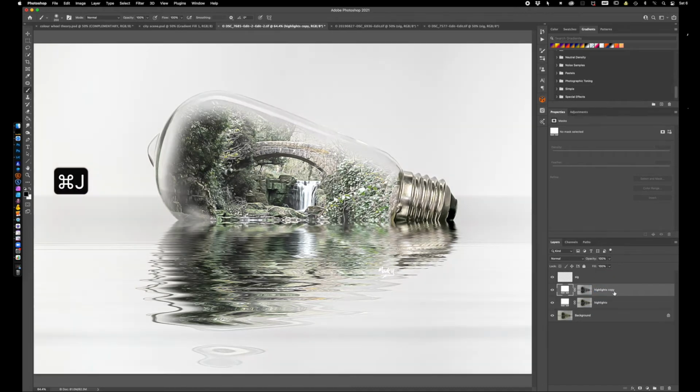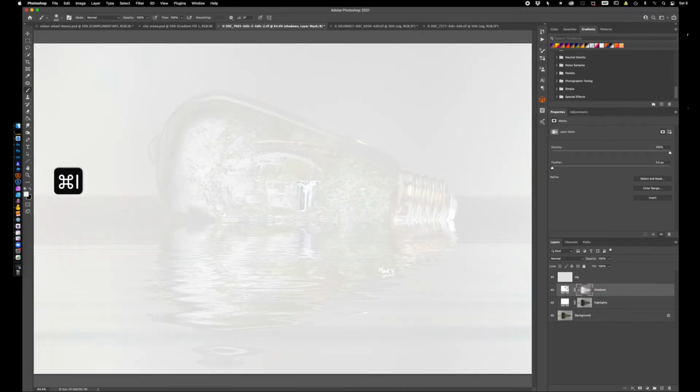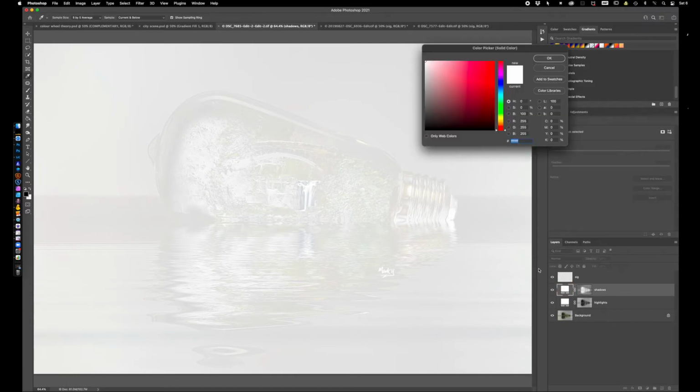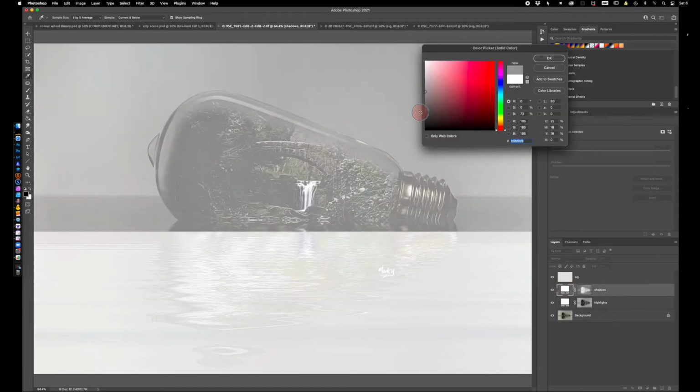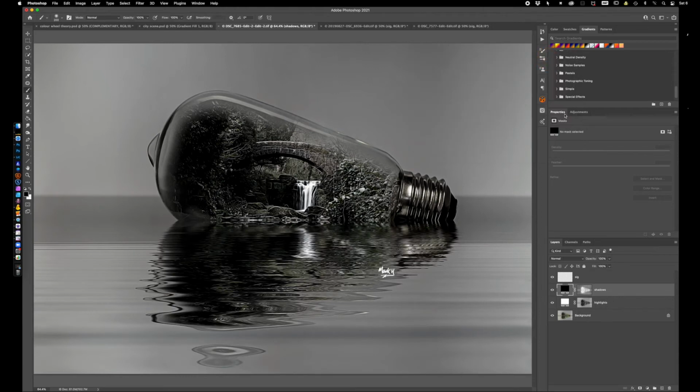Let's Control J or Command J to copy that and call it shadows. Now if I invert that mask, it'll do the opposite. And then if I change the colour to black, we're not going to stick with these colours, but we've now got black applied to the shadows, as you can see, and we've got white applied to the highlights, as you can see.